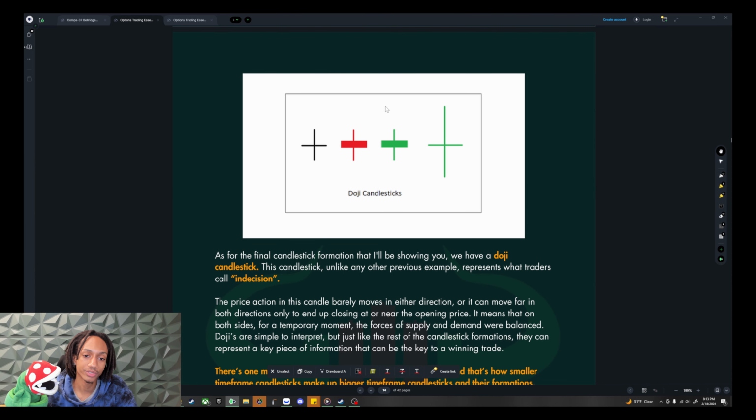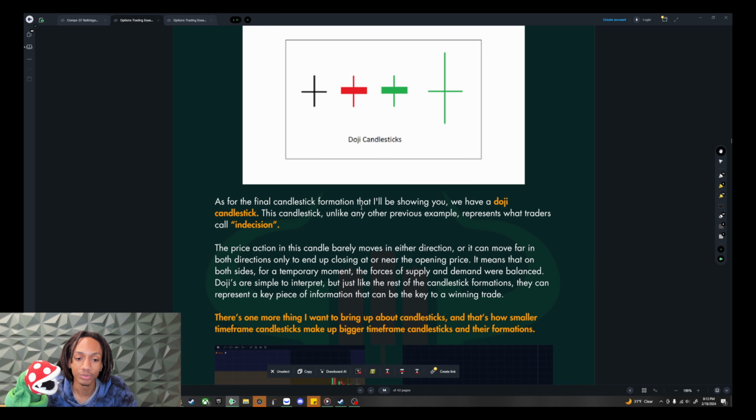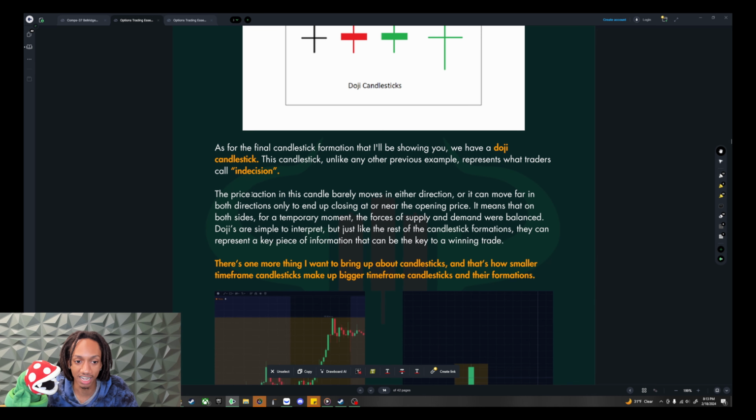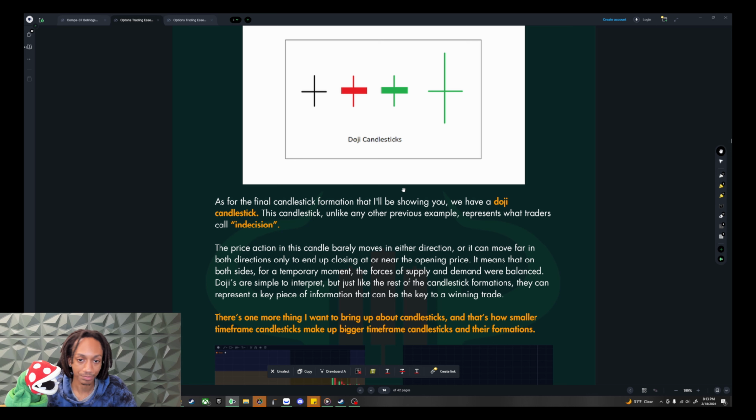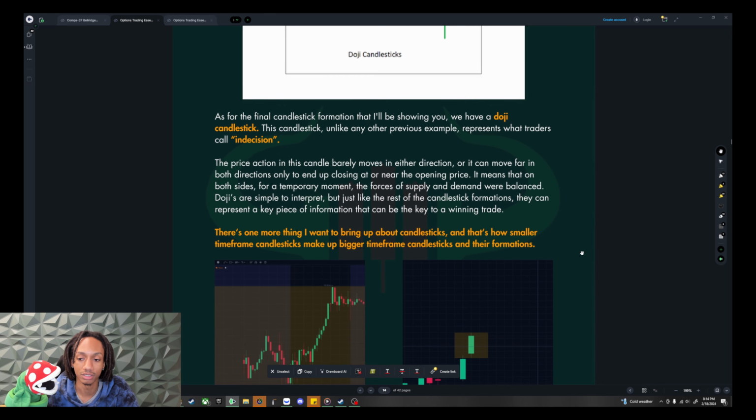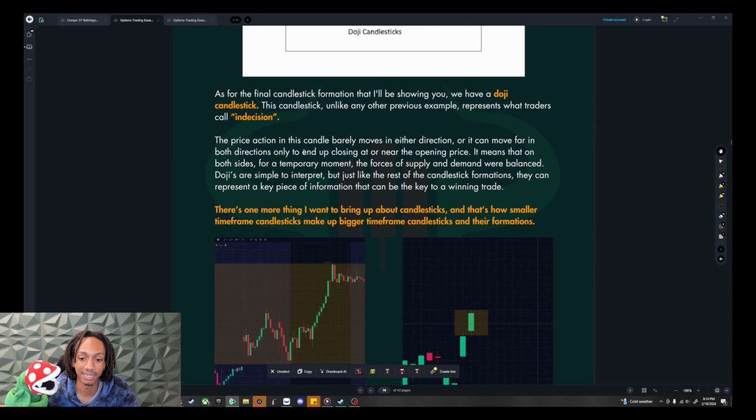These candlesticks are technically the opposite of a wide body candle. There's no body at all. It represents indecision in the stock market or in that specific time frame, meaning that supply and demand in the moment are balanced. Nothing is really stronger than the other. Trades are still happening, or maybe there are no trades happening at all and nobody's really buying or selling. It could mean that too. But the doji candlestick represents indecision and no real imbalance in supply and demand.